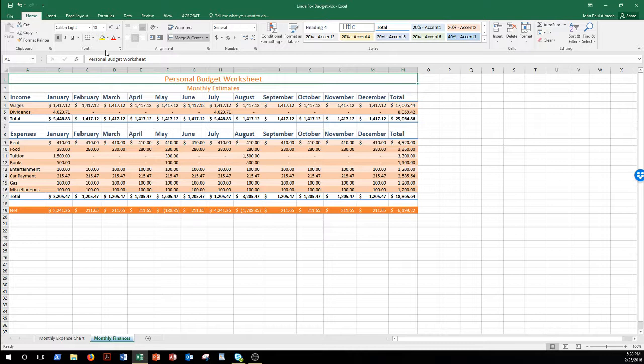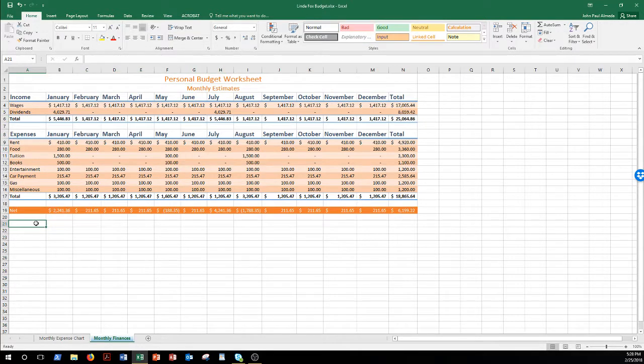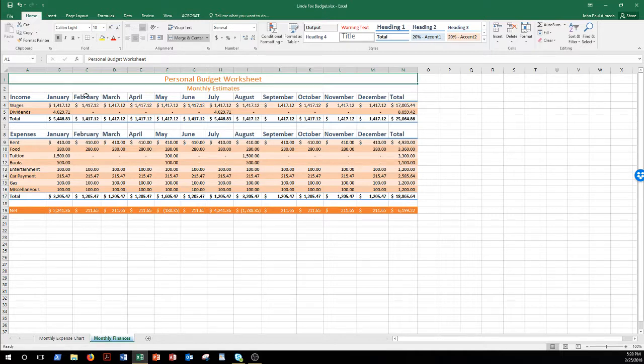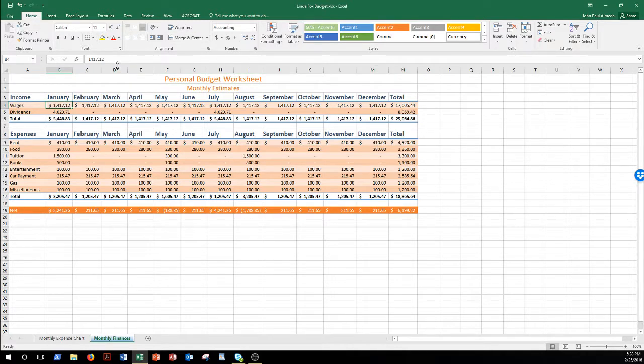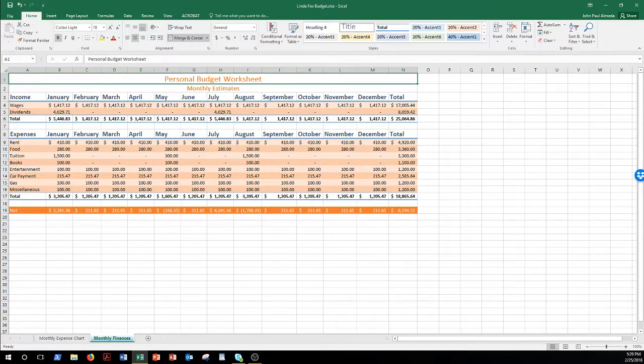So let's continue with the basics of a spreadsheet. You see that you have columns. Each column is assigned a letter. You have rows. Each row is assigned a number. These columns and rows intersect to form cells. So for example, this is cell A21 right here. Your cells can consist of text, such as personal budget worksheet, or they can consist of values. Okay, values can be one of three things. They can be numbers. Okay, so focus on the formula bar here. They can be numbers, right? They can be formulas like this one, or they can be functions. Okay, so those are some of the basics of a spreadsheet.